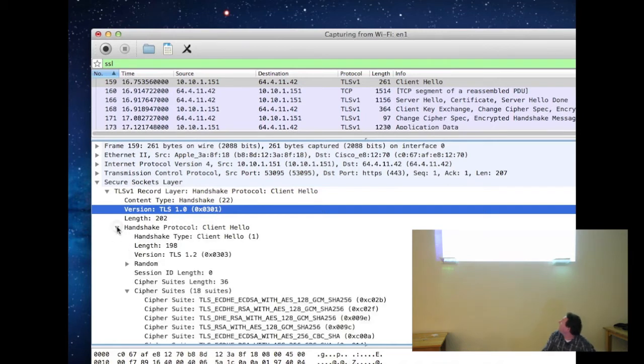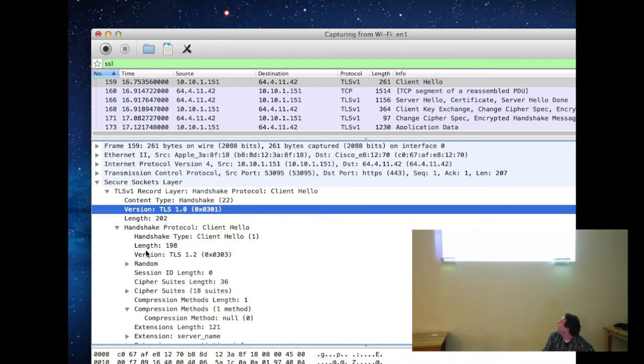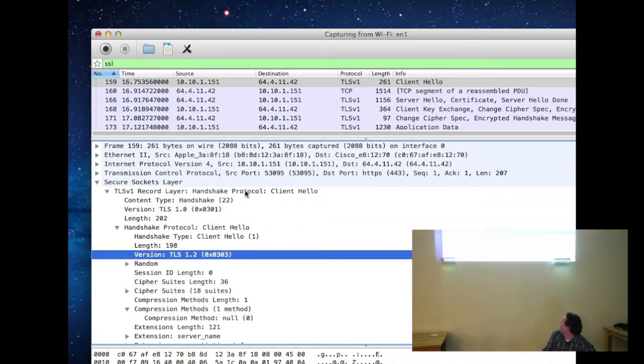Now, what's happening in the client hello? There's a lot of things here. And the first thing you're going to see is that inside that record, I'm going to talk TLS 1.2. So there's a different version inside that package. It's TLS 1.3 and codename SSL 3.3, so the 0303.